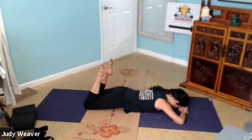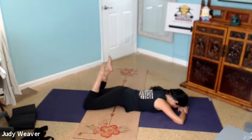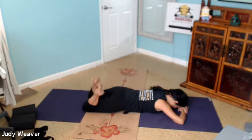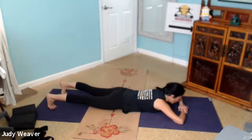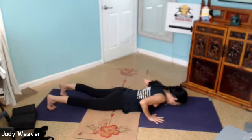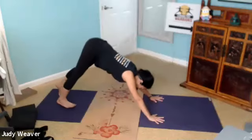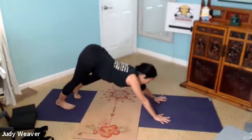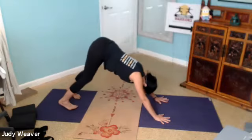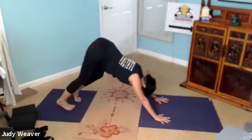Bend your knees. Inhale, legs left. Exhale, right. Inhale, left. Exhale, right. Inhale, center and release your legs. Curl the toes. Hands under shoulders. Inhale, up to plank. Exhale, child's pose or downward facing dog. Breathe here, use a side. If you're in down dog, feel free to do your walking of the dog if that feels right for your back.